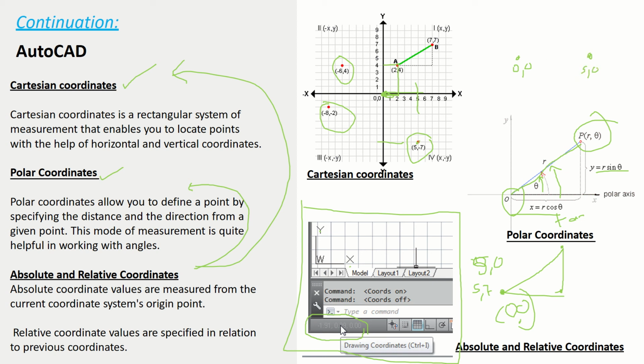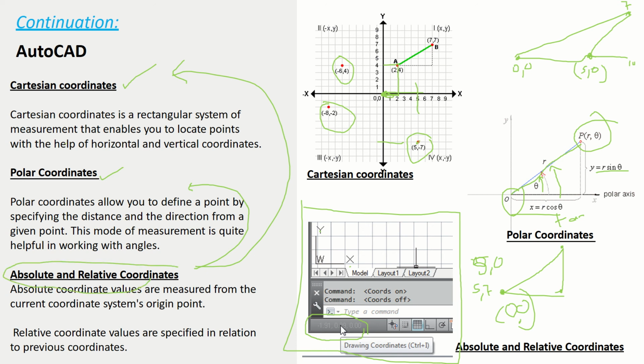Now, if they ask you to do 5 and 7 with relative coordinates, it says from previous coordinates, this is our previous coordinate, it will be 5 and 7 up. So you'll move another 5, and that will be 10 and 7 up. So our point will be somewhere here. And that's what we mean when we talk about absolute and relative coordinates.